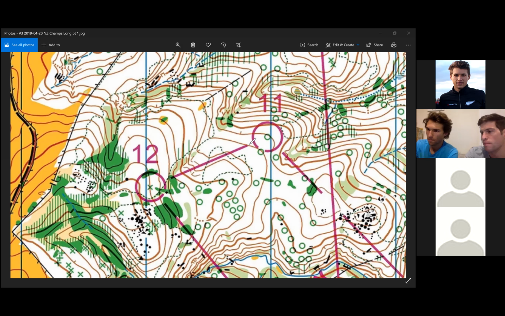I mean, you could imagine if your brain switched off or you focused on running a bit harder, you could end up a bit to the south, and there's a nice wee gap between the green, and you could make a parallel error essentially. That's right. And then who knows what's happening around here? You'd see all these rocks and you think, oh, but they didn't map that many rocks in other places, and that could happen. Or you could stop early, you could hit this and then turn, and you basically would lose track of all of your navigational cues.